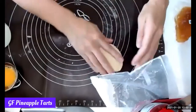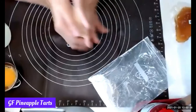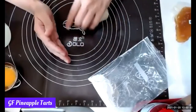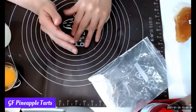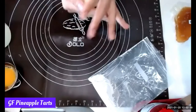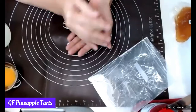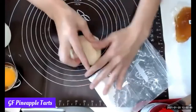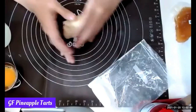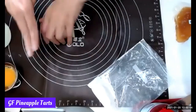What? Oh. Tart flour. Golden flour. How come there's more flour? Oh, how much flour? You didn't put all. I put the wrong flour. What flour did you put in? I put like this flour. No, never mind. It's okay. No, it's fine. Which flour did you use?